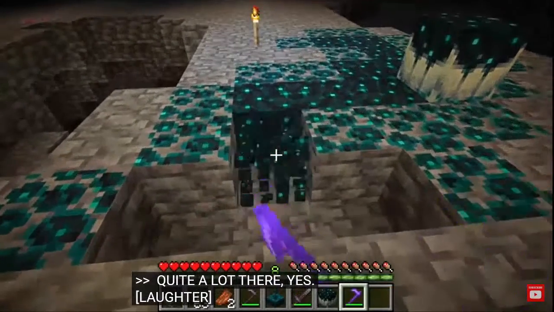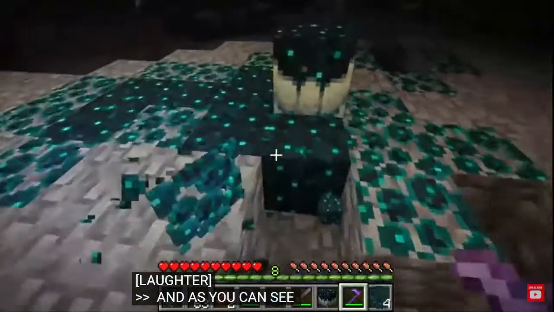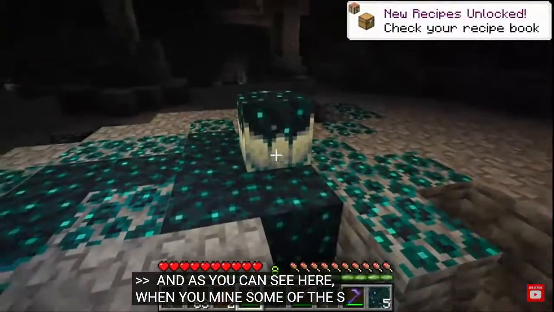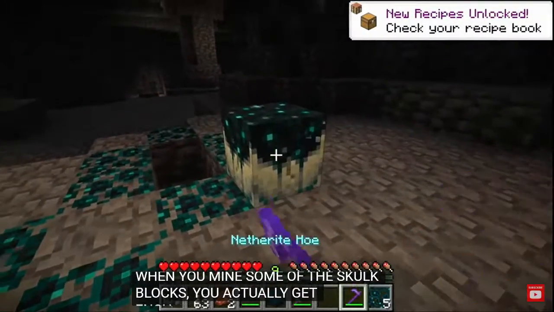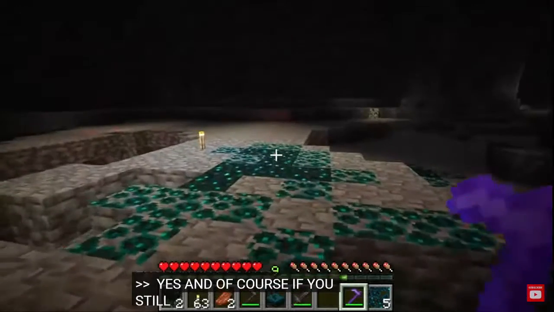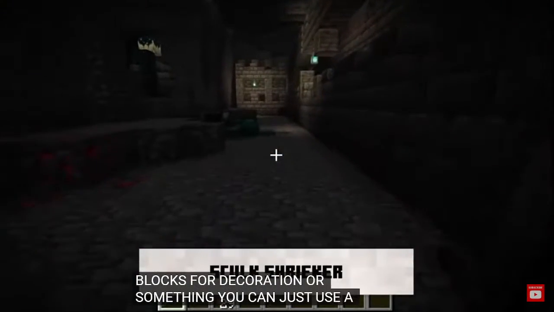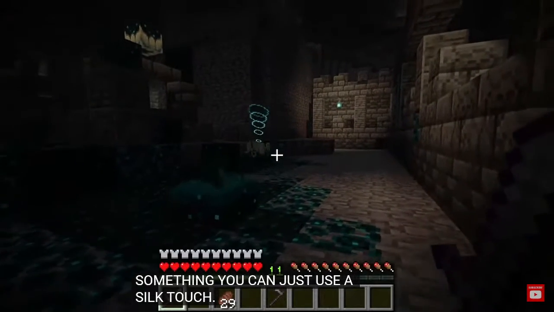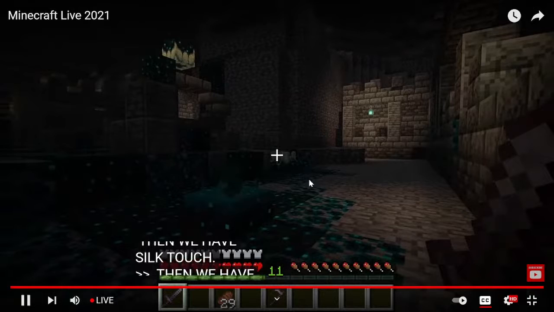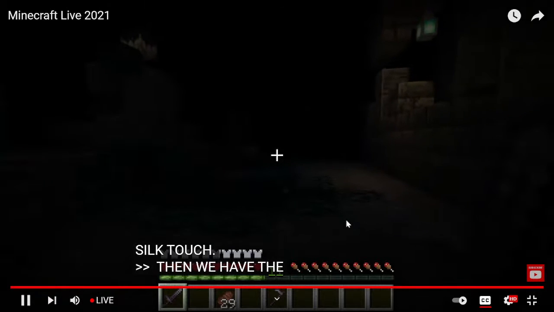And as you can see here, when you mine some of the Skulk blocks, you actually get enchanting points. Wait, what? XP? Yes, and of course, if you still want to get some of the blocks for decoration, you can just use Silk Touch. And then we have the Skulk Shrieker. When this block is activated, you hear that scary shriek sound. It also gives this darkness effect. So it's pulsating darkness.